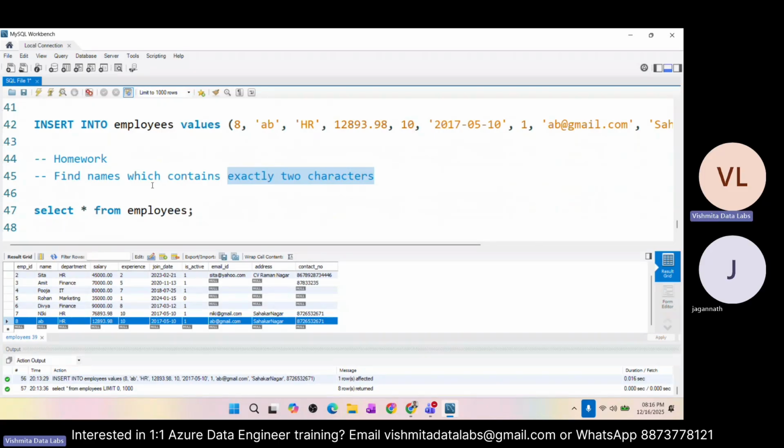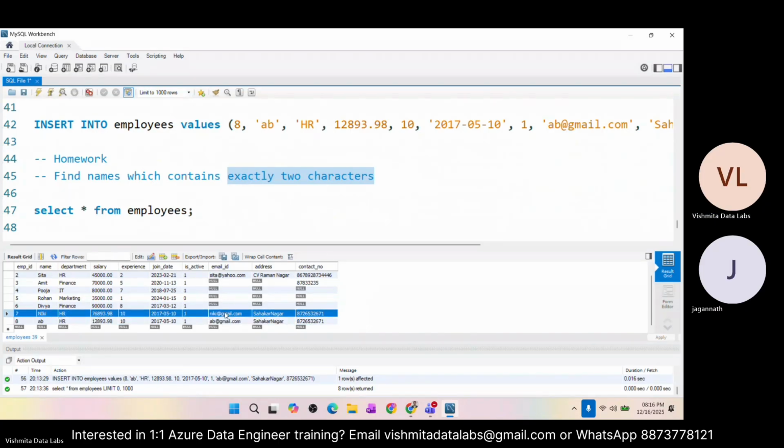Length can also be validated. How can you validate the email ID? There are some symbols, no? You can mention ends with Gmail, and it cannot contain any special keywords as well.